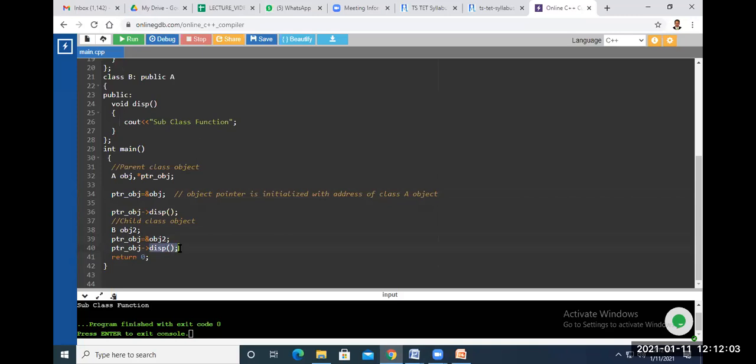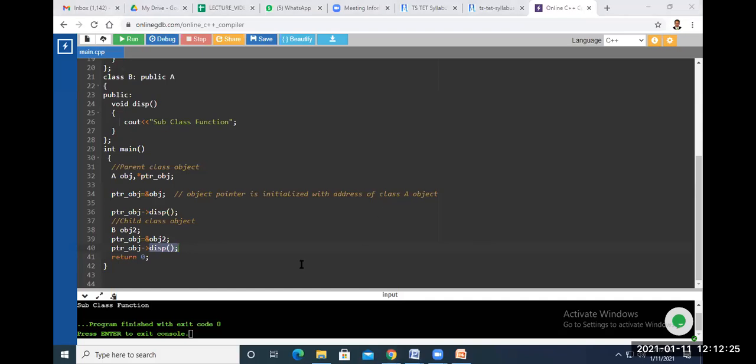Now, which definition of this display function will be called? Parent class definition or child class definition? Which definition will be called? The child class.